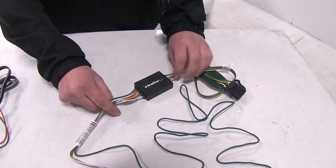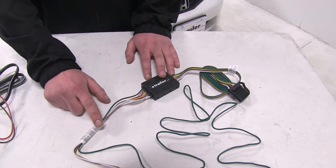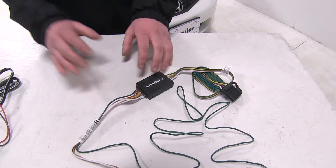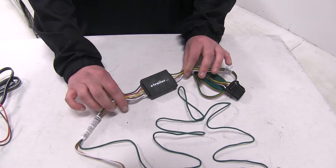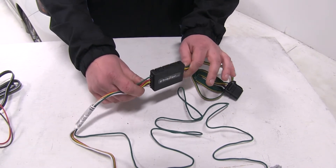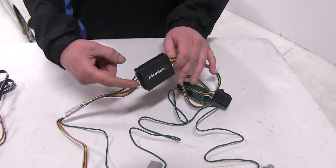While the Curt has its four-pole connector coming out one side and the rest of its vehicle wiring coming out the other side. Now this can be a benefit in some ways by separating them, but it can also be not as convenient as the Tekonsha because it can take up a little more space, and the most common point for water entry inside the control box is the connector. So ideally you would have your wiring facing down to prevent any water from collecting on the ends.